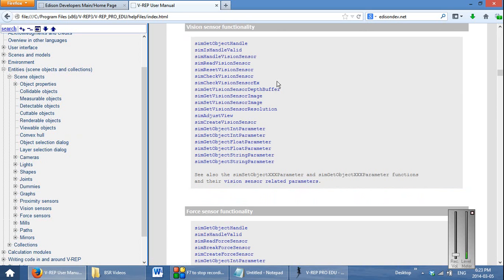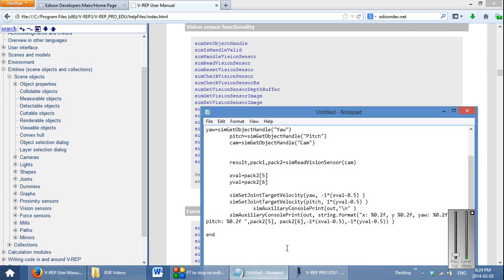That will show you all of the functions that are associated with that object. And it's good to keep checking the user manual to find out the full capability of the objects that you're working with.